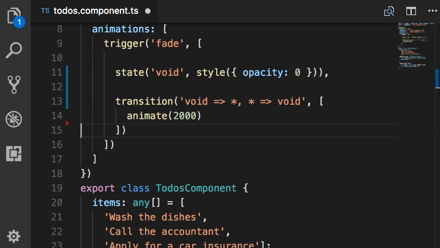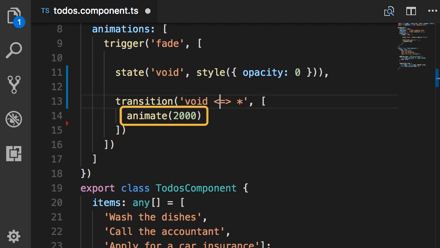Instead of having two unidirectional state change expressions, we can have a bidirectional state change expression. So I can delete this second expression and make this bidirectional. This is much better from where we started. So here's the lesson. If you have multiple transitions and these transitions have the same implementation, you can refactor them into one transition with multiple state change expressions.